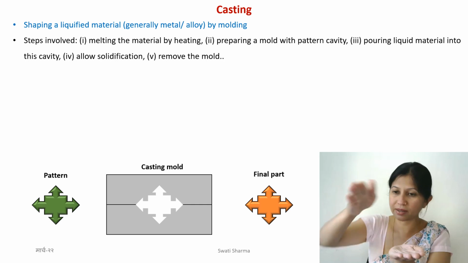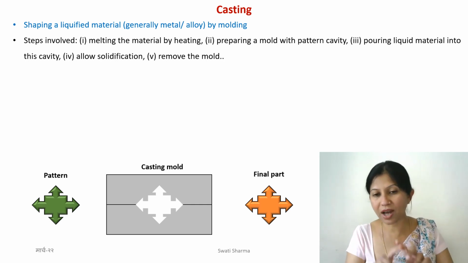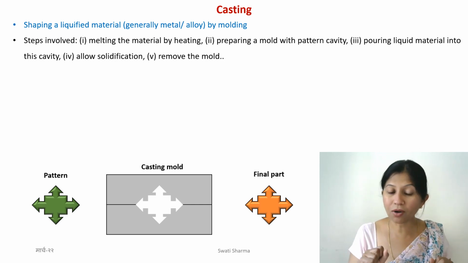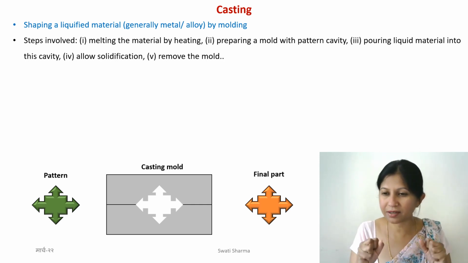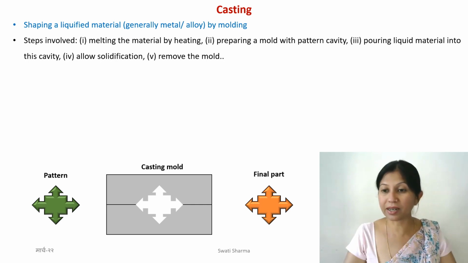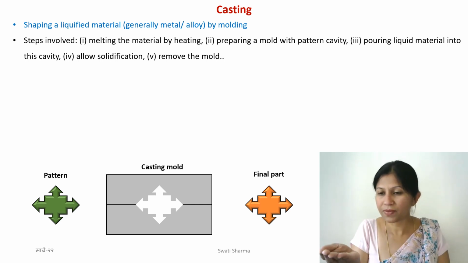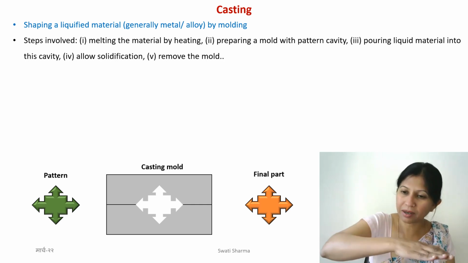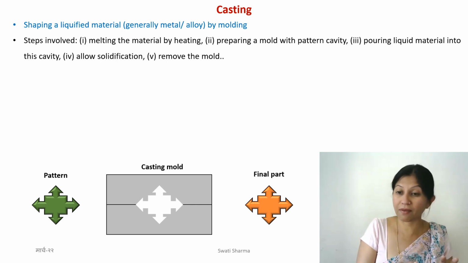So put it like this, like you close a box. Now what will happen is, inside the box you have this pattern, and now you have the sand which is nicely packed. Once the sand is very nicely packed such that it does not immediately go off, then you can now very slowly open your box, remove the pattern, and put the box back. So this is the idea. This is how you create a cavity.